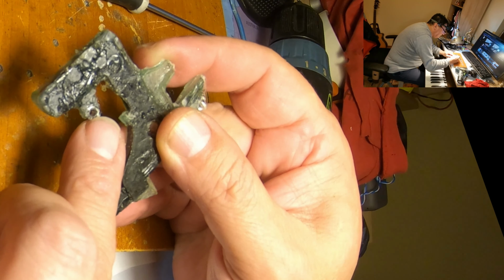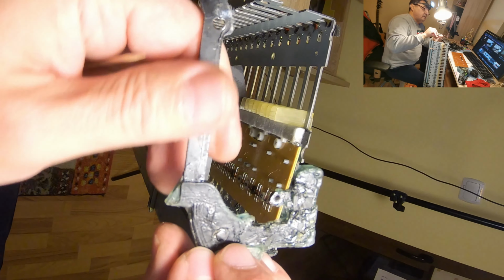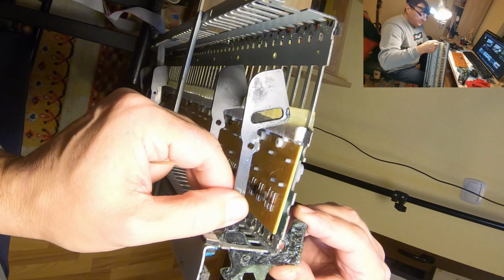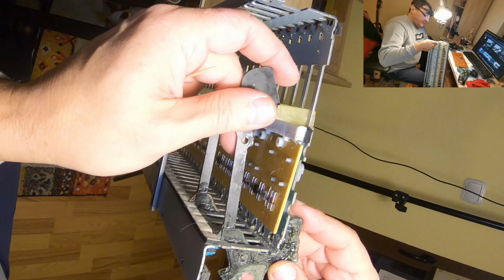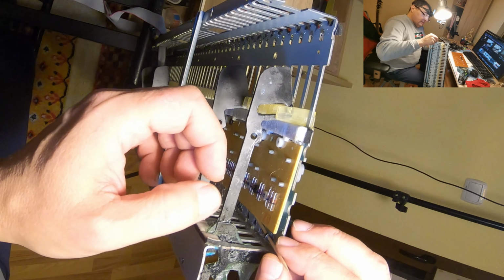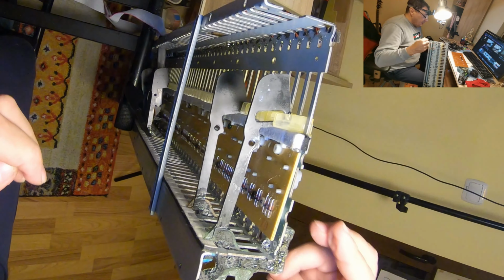You see the hole in here? Okay, that one will go under. Okay, let's do that at the end of the keys. So here I have the hammer going in this position. You see it's getting the working. Okay, in between these plastics, at least these ones are still okay. And all I have to do now is to stop it there. You see? And we are good to go.